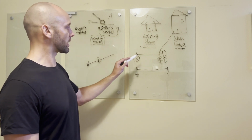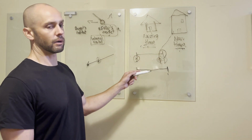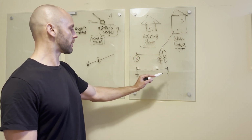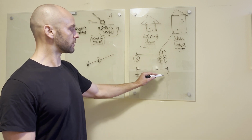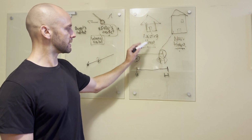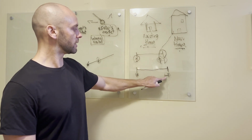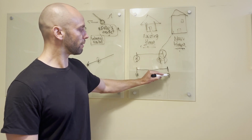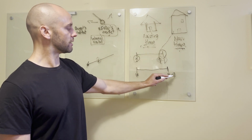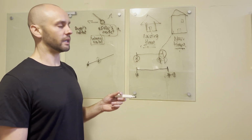But in a seller's market, it is more difficult to buy the new home. It is easier to sell your existing home. So perhaps that is the best option here in the seller's market, is to go out and secure your new home first, right? And again, most people will want to do a little buffer here where the existing home, you're keeping it here, you're taking possession of the new home. So actually this should be this way, right here. So you're taking possession of this new home here, you're giving up keys to your existing home here. So you're giving yourself a couple of weeks buffer to move over comfortably, right?